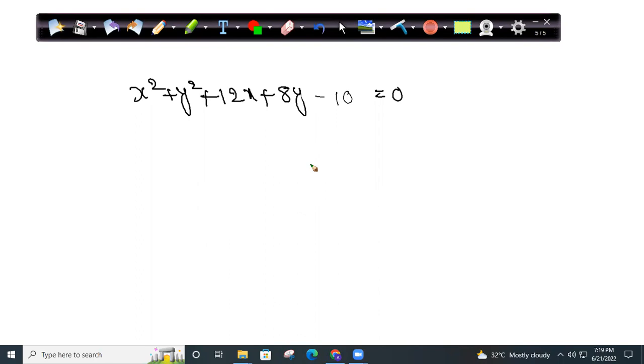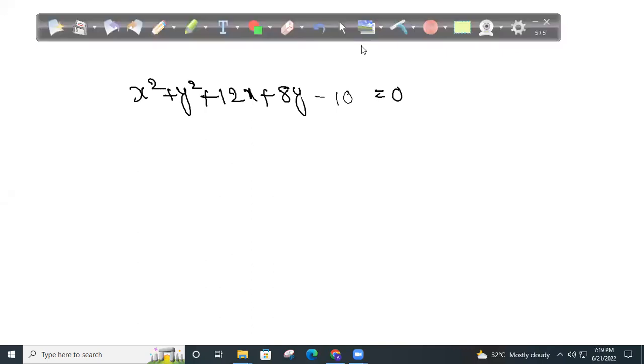Everyone in the class, I think around 24-25 students are there. Everyone should type your answer in the chat box, whether it is right or wrong. Later on we see. Try to find center and radius. What is the center and what is the radius? Type both at one time so that you save your time and even I can verify answers. Type both center and radius in one chat box.